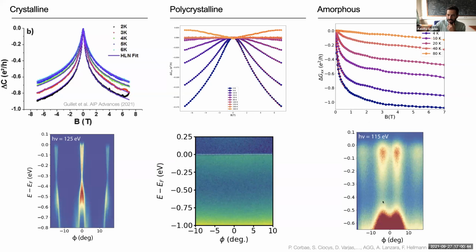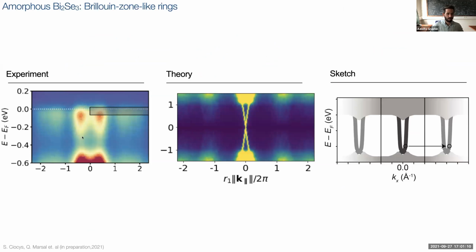In fact, we're exploring these features now with my student Quentin, as Brillouin zone type repetitions, just like here. Essentially, if you have a local order, you have a distance, a length scale, that is still there. And so in momentum space, you can still think of Brillouin zones essentially. And here's maybe a better plot of this. Here's the experiment with some repetitions at higher angle, or rather momentum or angle. And in the theory, if you plot with respect to some characteristic distance, say the average to nearest neighbors, you can still see repetitions of the central Dirac cone. So this is for an amorphous model of bismuth selenide, and this is kind of a sketch.